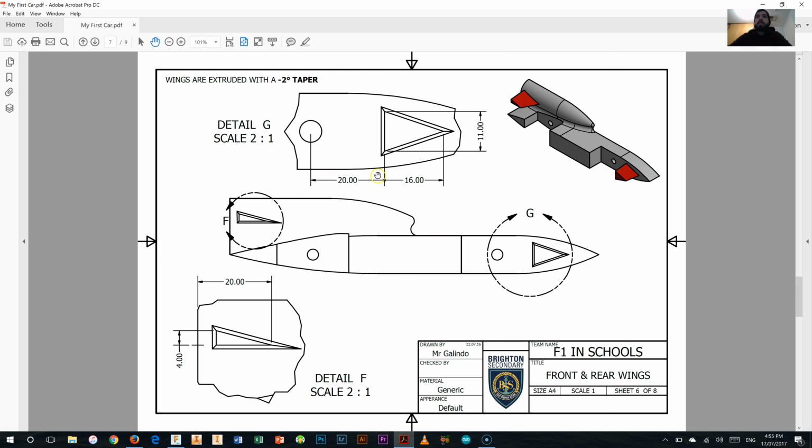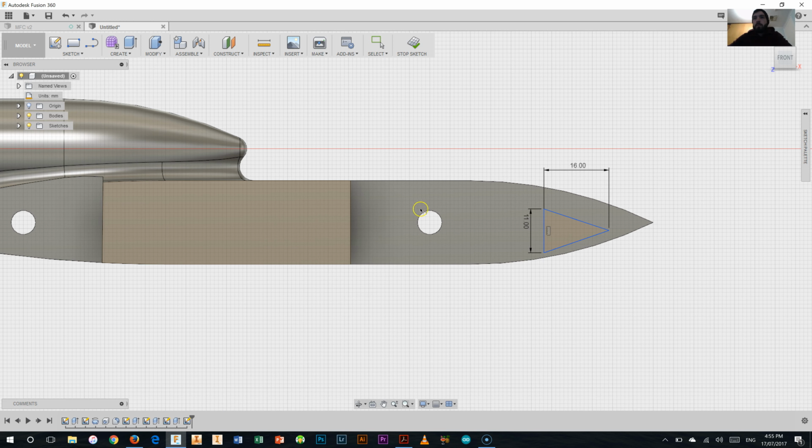And it does need to be 20mm from that axle hole as well, so we'll do that now too. So from this line here to the center of our axle hole, oh, I might struggle to do this a little bit. Nope, so this is where we run into a bit of trouble here, and it's because we haven't actually projected the geometry of that hole onto the sketch we're doing. And that's a pretty easy task to do.